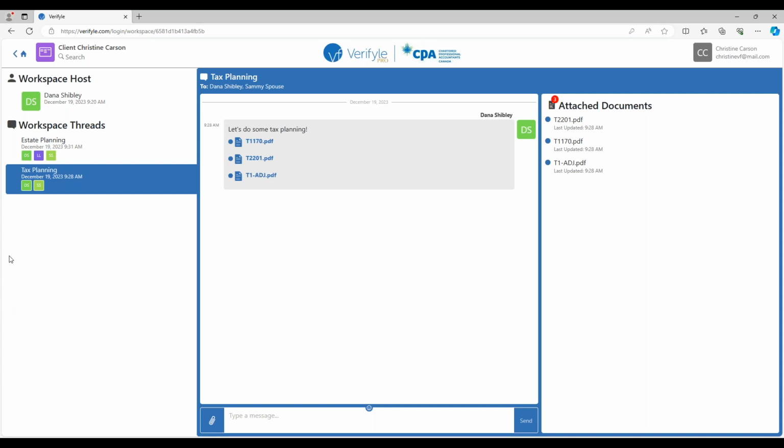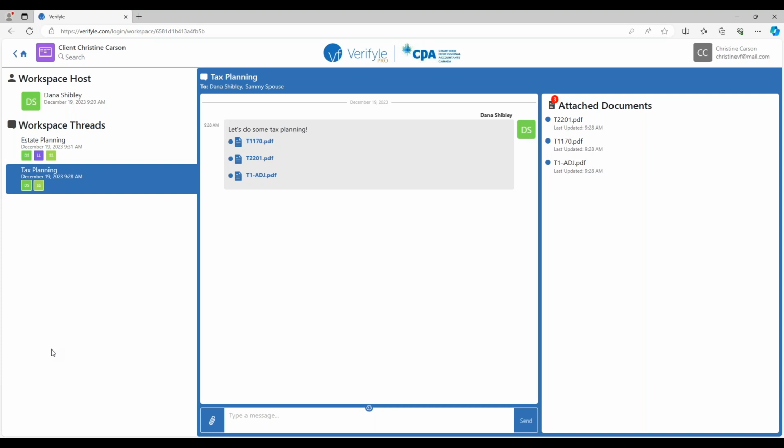So that whenever I sign into Verifyle to see what my CPA, Dana, wants me to see, I'm not just seeing this scattered, uncorrelated flow of emails and email attachments. I'm seeing a handful or more workspace threads here with the appropriate information, documents, and messages in each of those workspace threads and the relevant people getting access, right, per my instructions to Dana, my CPA. Okay. Now, I know that some of your clients could care less about that, okay, but I'll bet that you all have some clients that would really appreciate that level of presentation and professionalism for them.